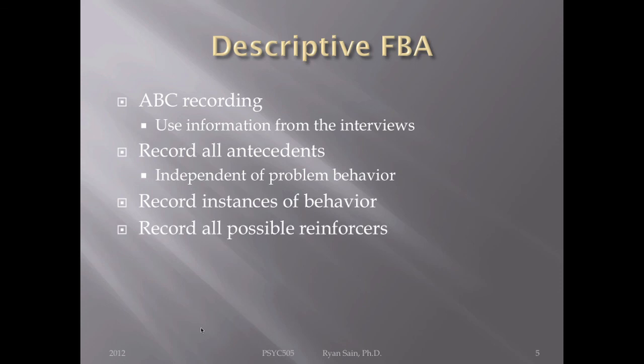So, and then record all possible reinforcers. Again, you don't know what these are, you're not sure exactly what the reinforcer is, or if it even is a reinforcer, but at least you're giving it a shot, right? So you're writing it down, and you'll start to see themes, that maybe food is a reinforcer for some of these kids, maybe it's not for others. Right? So record all possible reinforcers, and of course you're going to do this independent of the problem behavior as well. So we're trying to capture any reinforcer that would work, that may enable us to reinforce other behaviors in general, the desirable behavior that we want.